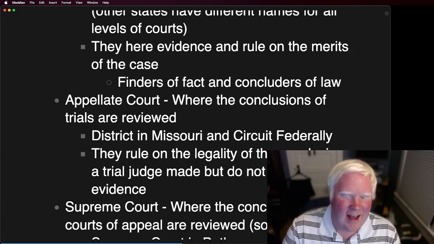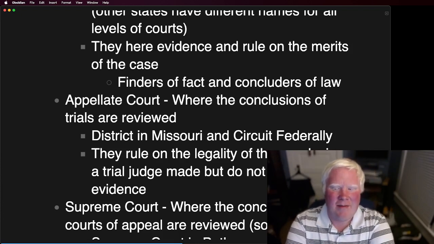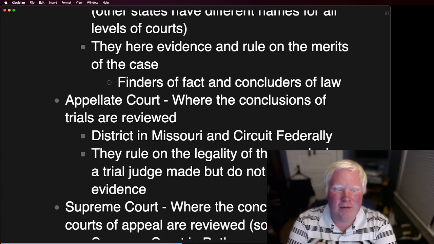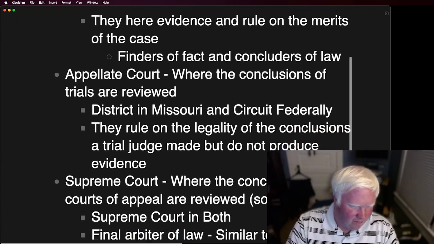They rule on the legality of the conclusions a trial judge makes, but they don't actually produce evidence. When I say that, I mean that if we are on appeal, we are going to say, did the judge get it right or wrong? We're not actually going to be able to say, did this person tell the truth or not? Somebody could come out and say, I'm lying, I didn't tell the truth when we were at trial, we should redo this. The remedy for that is going to be to go back to the trial court and do something there, not to actually bring up that factual issue in the Court of Appeals. The Court of Appeals deals with the record. What's on the record is what's on the record. They don't actually produce their own record, at least not from the standpoint of taking evidence.